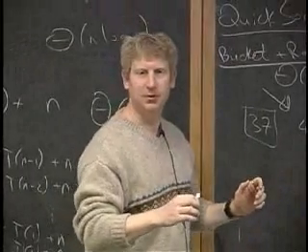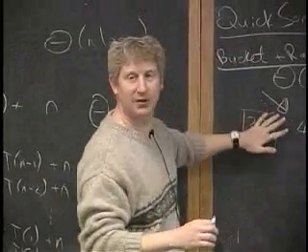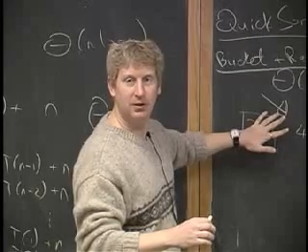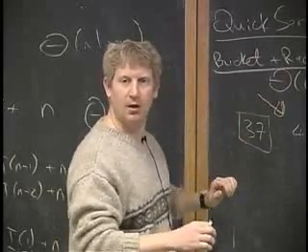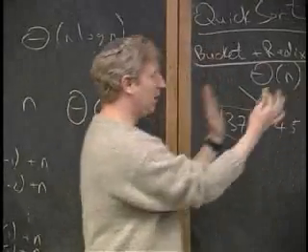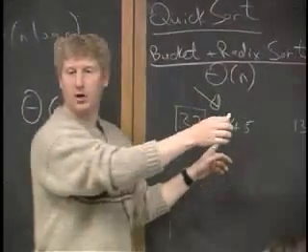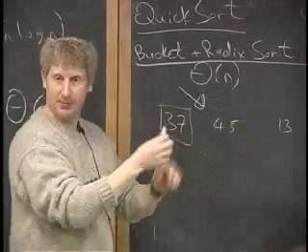Don't you start with 37 rather than 45? No, you leave 37 here. That's going to be put in at the end in the middle. You'll see. We're just going to have this sitting here, and we're going to move our arrows together. So 5 and 45 are on the wrong sides. So we swap them.